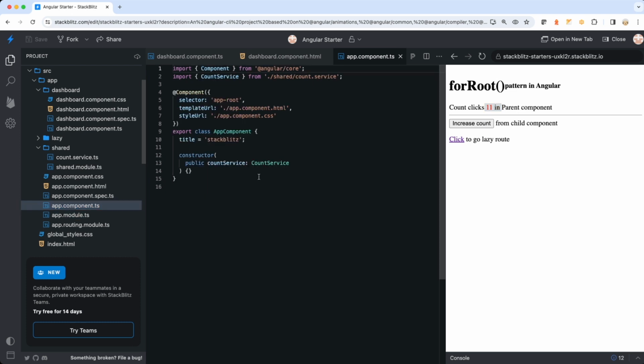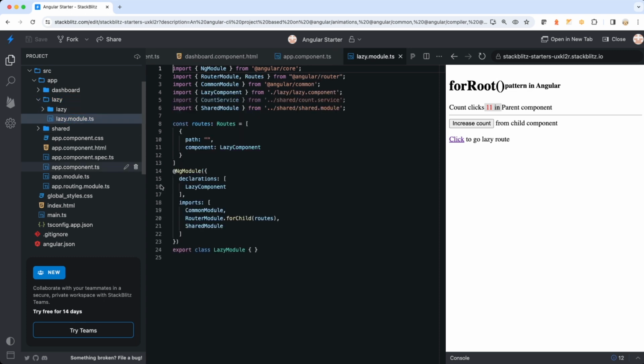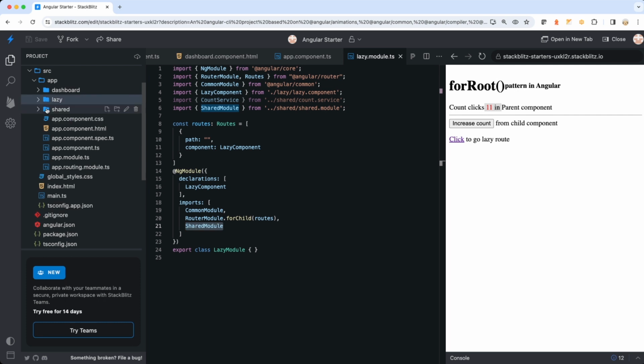Now I have a lazy module in this application, which is named lazy. Inside this lazy module also, I have imported the shared module, as you can see over here. So once I have this shared module available in the lazy module, and also at the app root level, assume a scenario wherein we have to maintain a lot of dependencies, let's say Bootstrap or other third-party dependencies.